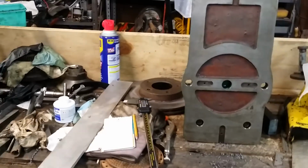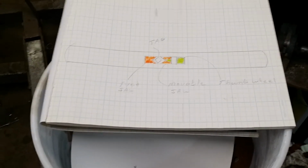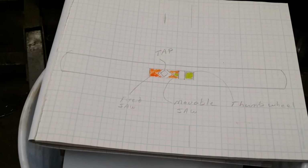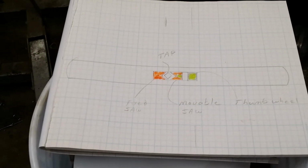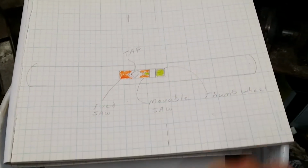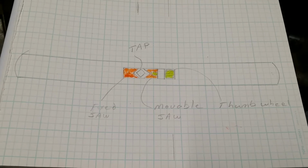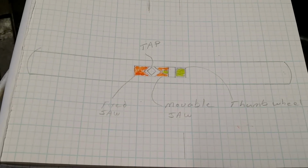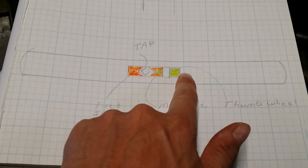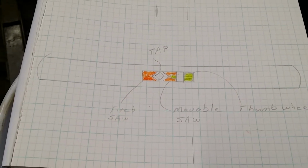But the best news of all, something that I've been trying to sort out in my head this entire time. This is what I think I'm going to eventually wind up moving towards with the tap wrench. One big aluminum bar, and this isn't to scale or anything, and having a single set screw in the center of it to secure it. But what I couldn't figure out before is how to thread this into something, or how to drill and tap a hole in the middle of something like this.